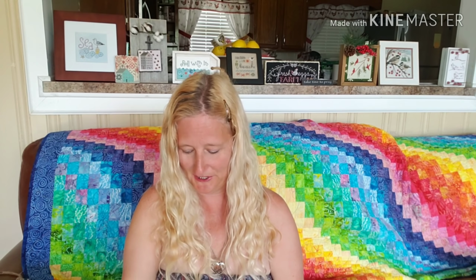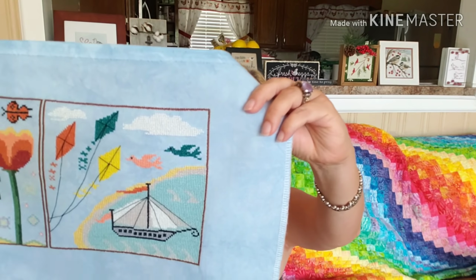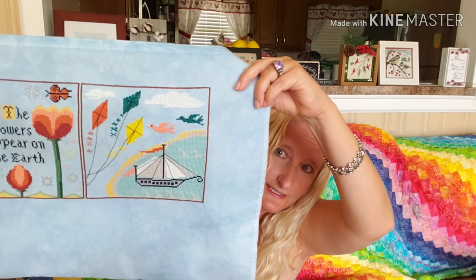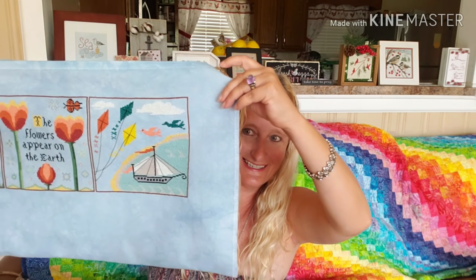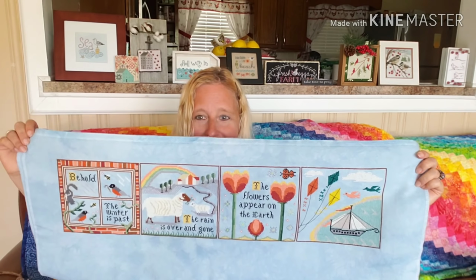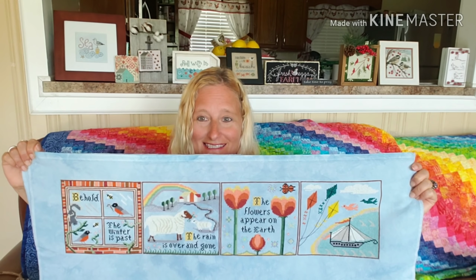So that, and then this piece, Spring at Hawk Run Hollow, and I finished the fourth block, and every block to me on this piece is like a finish. The blocks take a long time to do, and this is the fourth block, and this is going to be a really big piece when it's done. But there is the fourth block, and you can see you've got the kites in there. Okay, there we go. So you've got the first four blocks done.